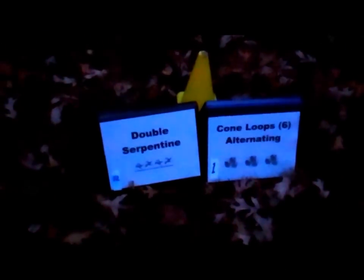Hey, this is CRO Rally Level 4, Course 7P. It's getting dark, but I think you can see everything. This is start. This is station 1, cone loop 6, alternating.